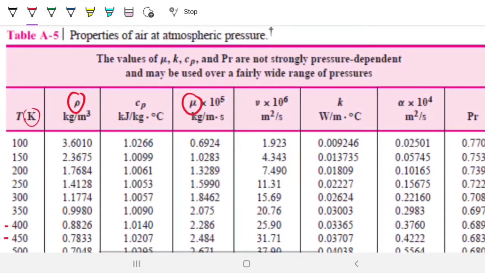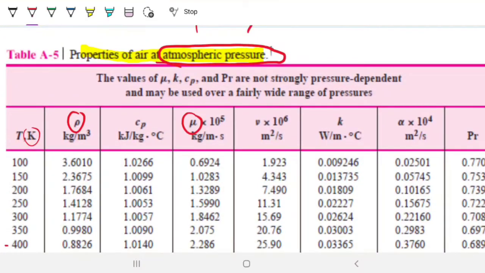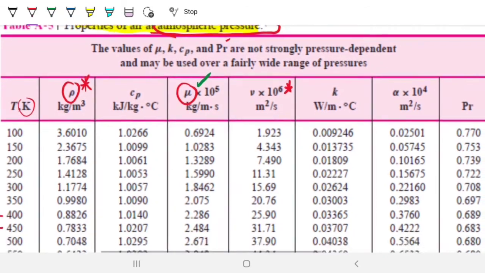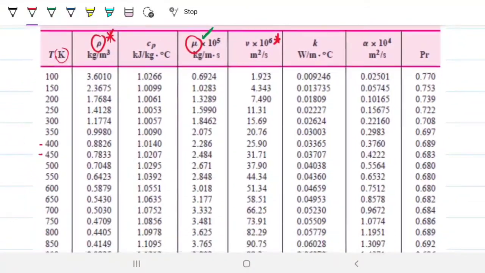Now, before I move on, let's just read this table, okay? So this is property of air at atmospheric pressure. Okay, so this is already a red flag, right? Because we know we are not at atmospheric pressure. We are at a different pressure that was given. And the values of the dynamic viscosity, the conductivity, the heating capacity, and Prandtl number are not strongly pressure dependent. It may be used over a fairly wide range of pressures. So these guys, we're fine with them. Let's actually put a check here. Check mark here. That's fine. But the other guys are not. So in other words, this guy, let's put a star here like that. And this guy, these guys will change with pressure. Okay? So that means that we can grab the dynamic viscosity right off the table, but the density we need to account for the difference in pressure.